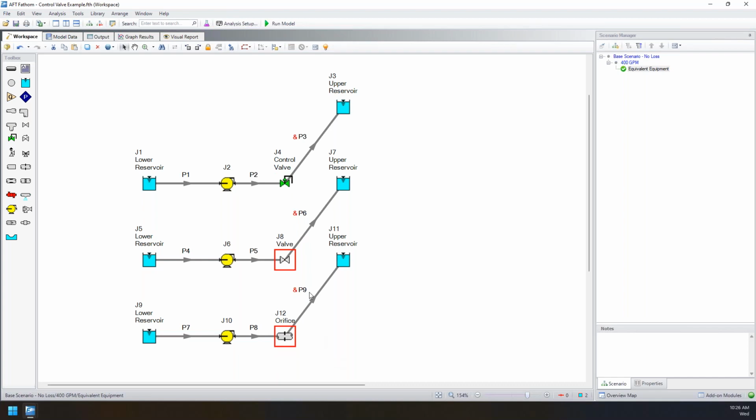One thing I would like to note is we've sized these valves and orifices based on the system conditions that we had for our control valve. So if we make other changes to the system, let's say our pump was running at 110% speed, or we were looking at degrading our pump down to 90% speed, because these are fixed elements, they're no longer going to match what the control valve is going to report. While this control valve can modulate, it can always achieve our 400 gallon per minute set point.